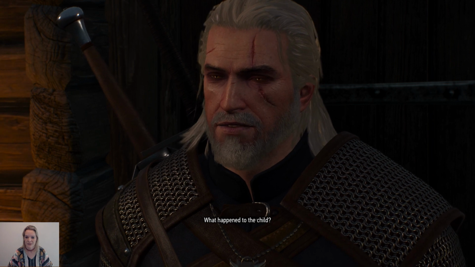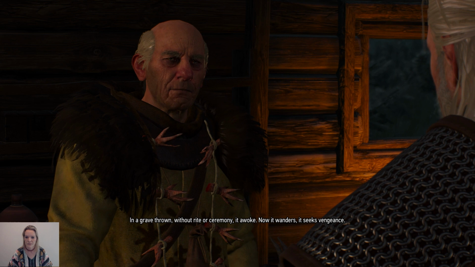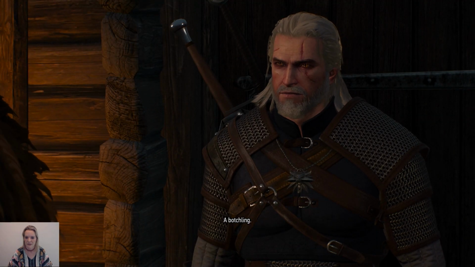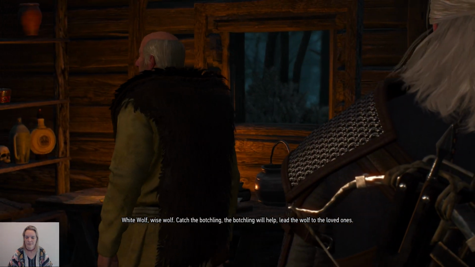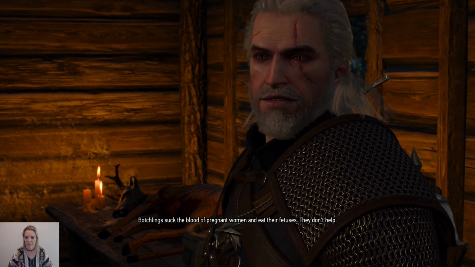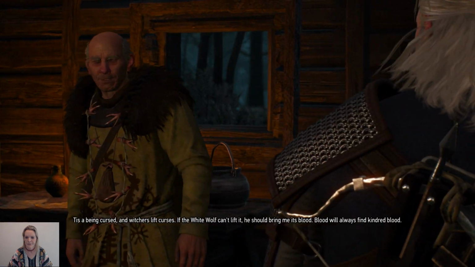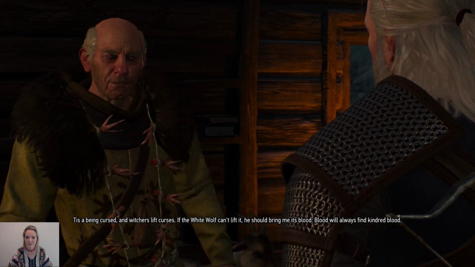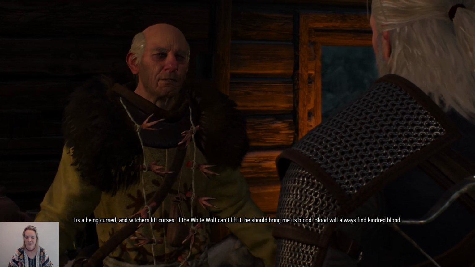What happened to the child? In a grave thrown, without rite or ceremony, it awoke. Now it wanders, it seeks vengeance. A botchling. White wolf, wise wolf, catch the botchling. The botchling will help lead the wolf to the loved ones. Botchlings suck the blood of pregnant women and eat their fetuses. They don't help. Tis a being cursed, and witches lift curses. The white wolf can't lift it. Geralt should bring it its speciality, blood. Blood will always find kindred blood.